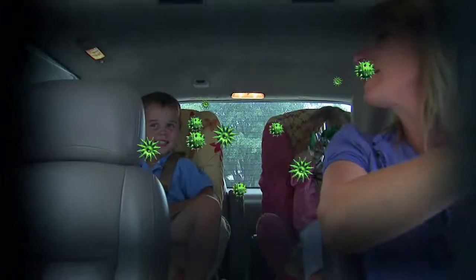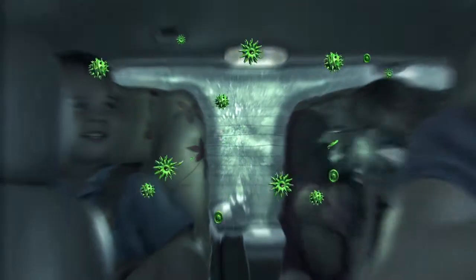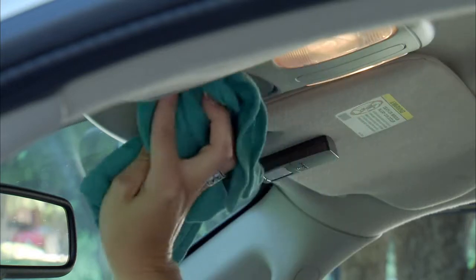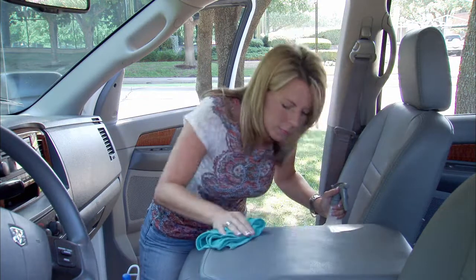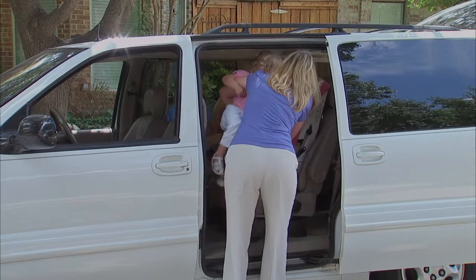Vehicle air conditioners are dark, cool, and wet inside — that's the perfect recipe for mold and mildew growth. So what's blowing into your passenger cabin? While cleaning your vehicle may give it the appearance of clean and remove the surface dirt, it only acts to mask the foul odors and harmful contaminants hidden in the fabric. It does not eliminate them. Don't put your family at risk.